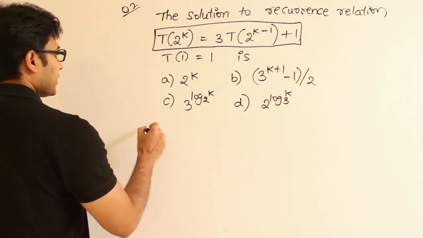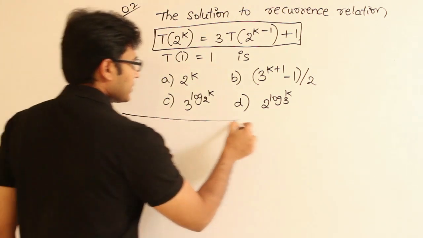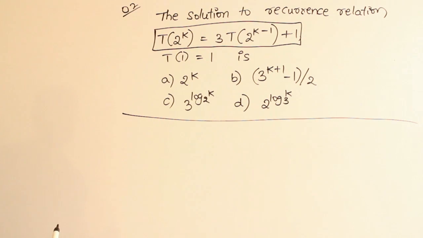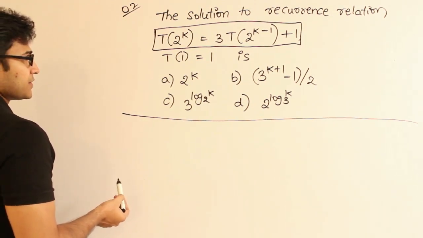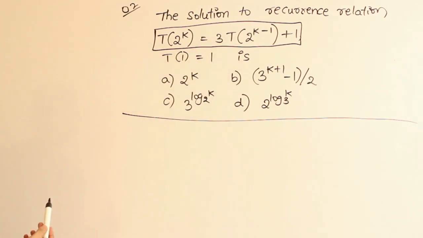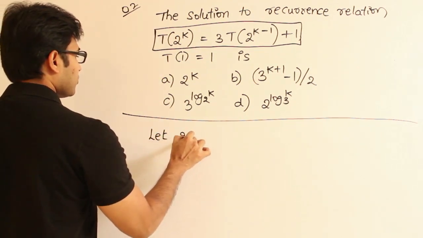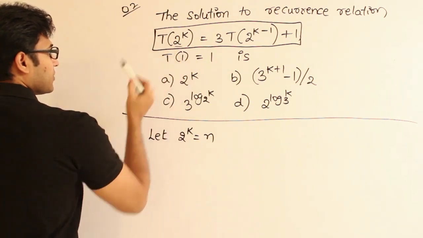So one way of solving it is, again I am not solving this question, I am solving another question. In case the options would have been given in theta or big O, you try to solve it in such a way that we can apply Master's theorem. If you look at this directly, we can't apply Master's theorem, isn't it? So in order to apply Master's theorem, I am just substituting like this: let 2^k equal n. Therefore this factor becomes n.